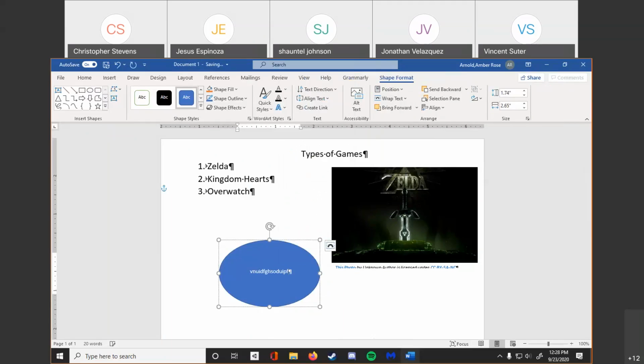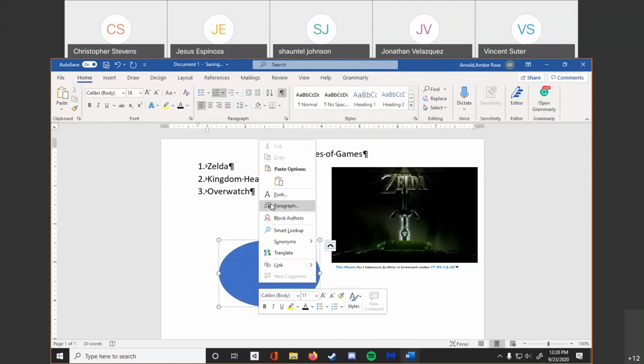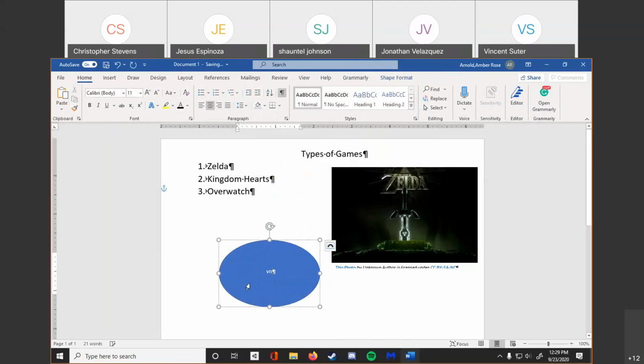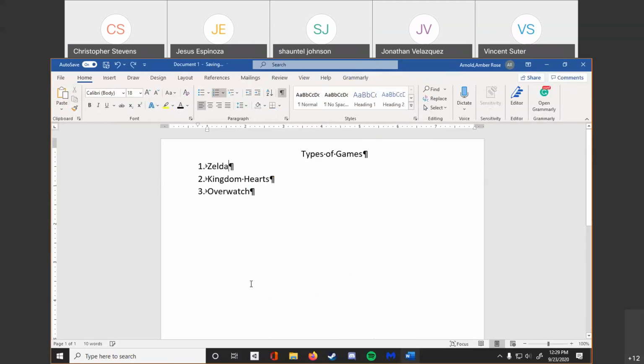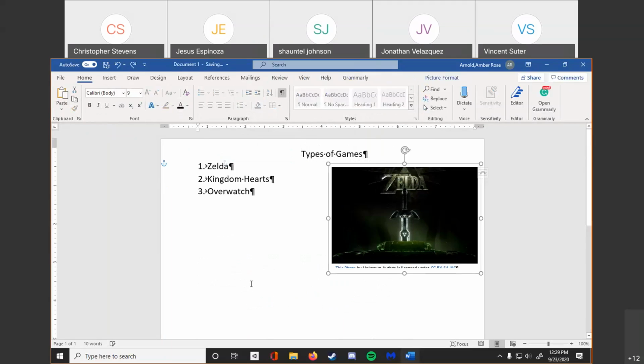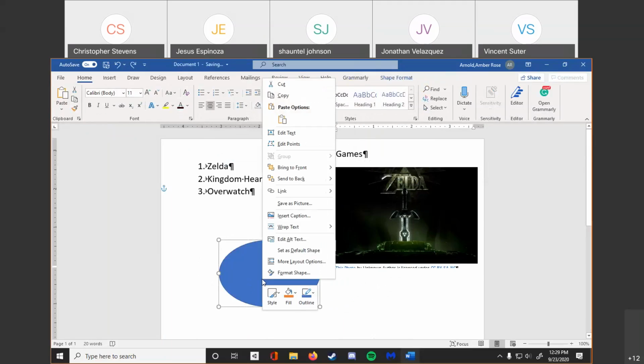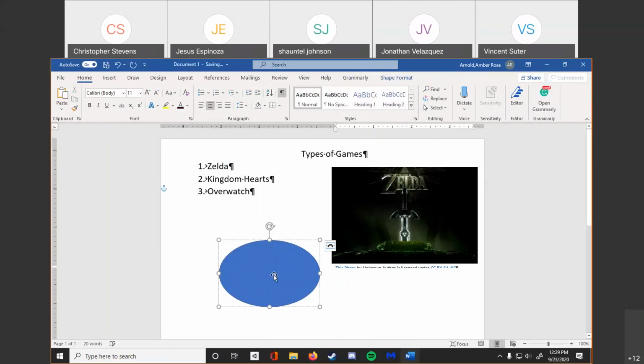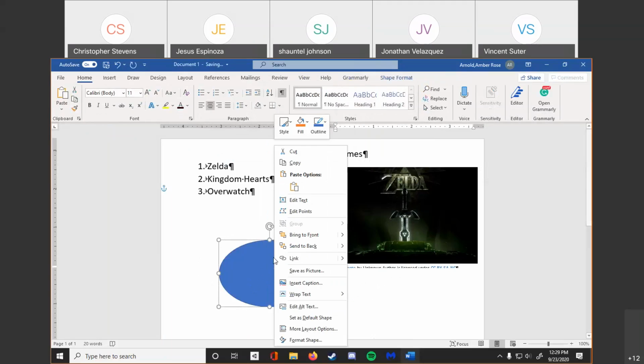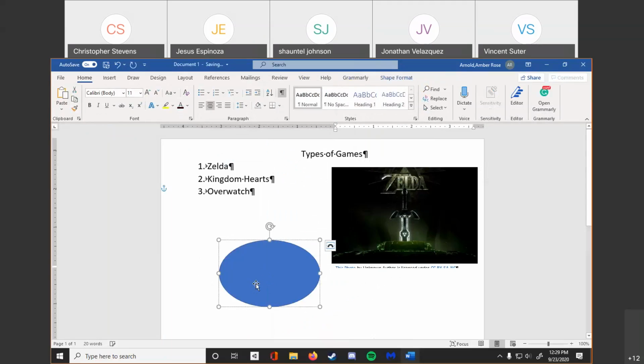And there it is. What did you have to do in order to allow you to start typing? Okay, Edit Text. So she had to right click, Edit Text, and then she could actually begin typing in there. All right, cool.